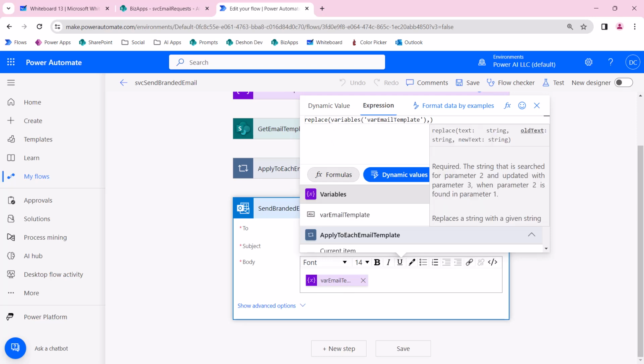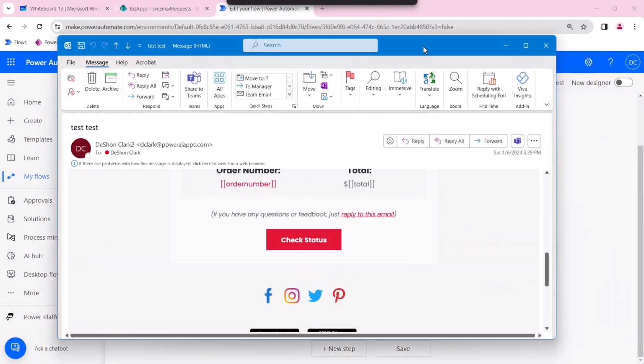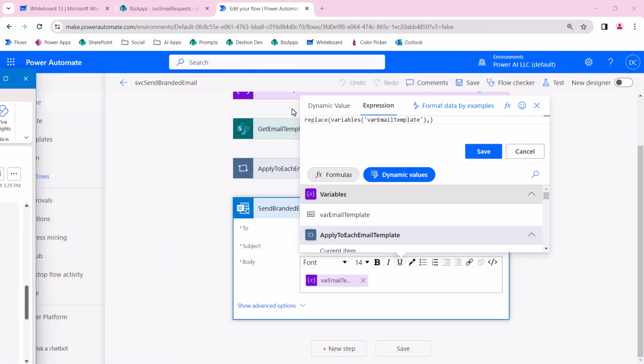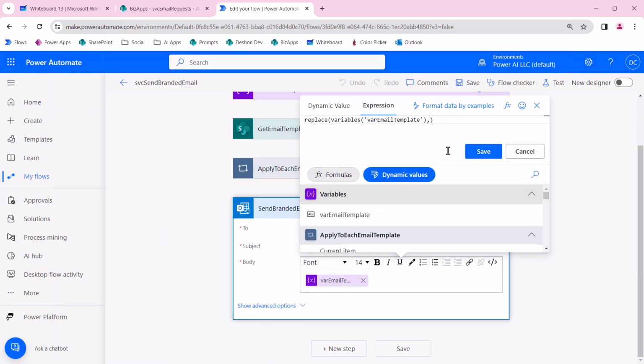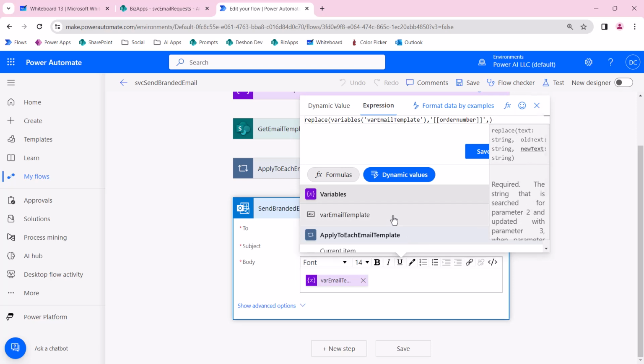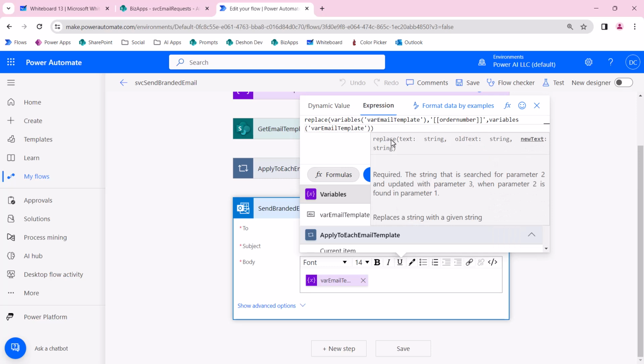And I have this email in the second window, but the first token we want to replace is the order number. So you just drop that in, and you want to wrap this into single ticks, right? Treat it like a string, and be very careful of your spacing. And basically, we just want to replace the order number with the order number value. And again, this is why this dynamic window really comes in handy.